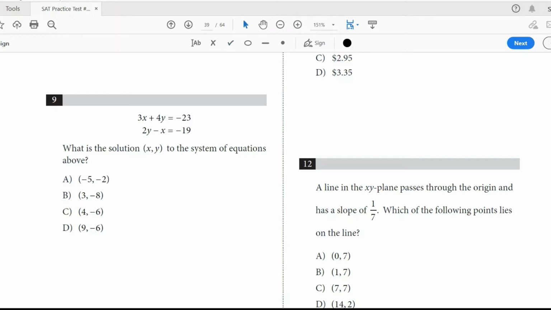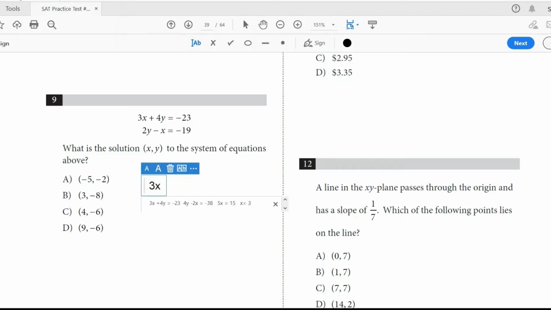One is elimination, where we can multiply this bottom equation by 2, and we can cross off the y's and we can solve for x. The other would be substitution, where we find the value of x in terms of y, and we input that in this first equation. For the sake of simplicity, I will be first solving with elimination.